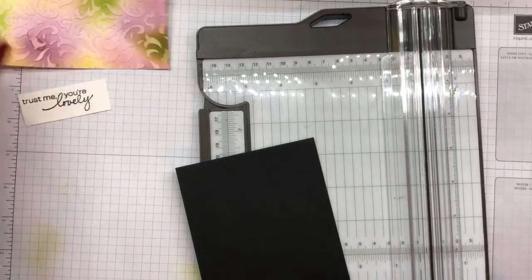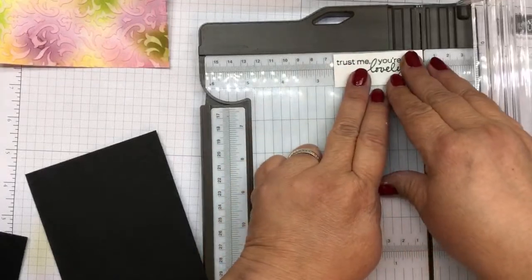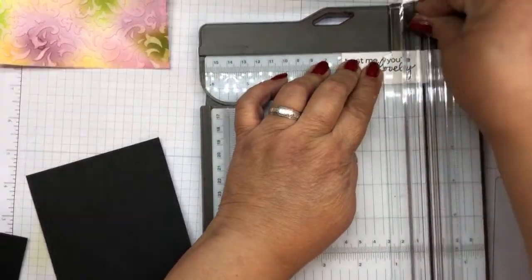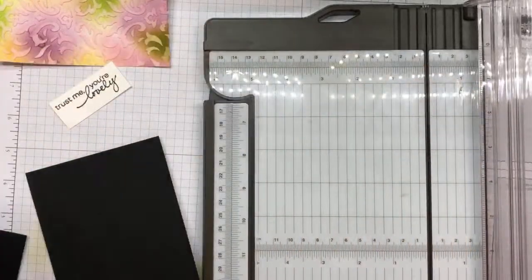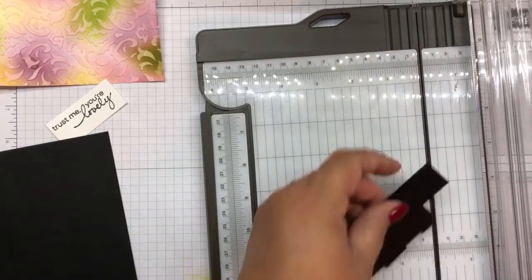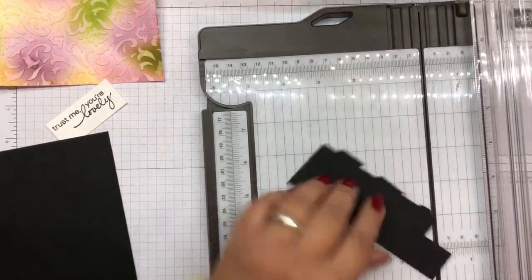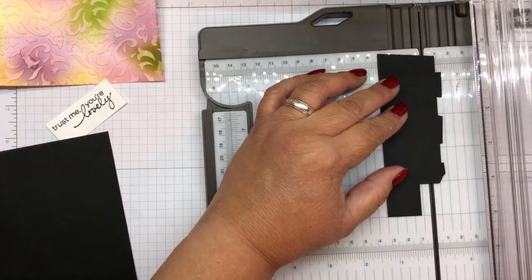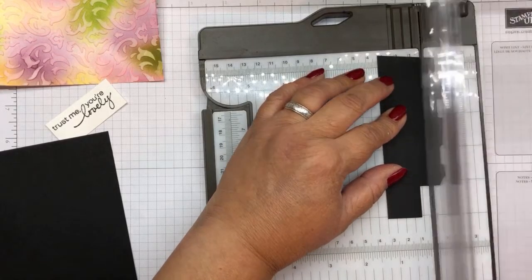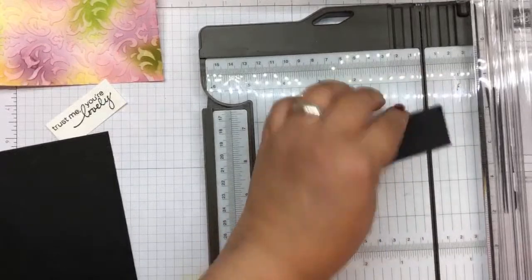What size is that Whisper White one? We're going to trim this down to 2 1/4, too. I was going to leave that, but I'm not going to now. Okay. Yes, I finally picked up on that. It was like, wait, no, she's talking about the sentiment. It did take me a little bit, I ain't gonna lie. Okay, let me clean this up real quick. I'm gonna put it right there because I'm gonna show you something in a minute. I use all my scraps, y'all. There we go.